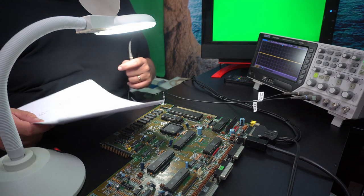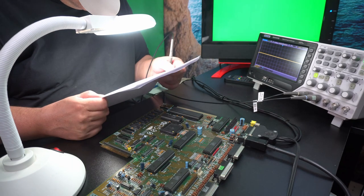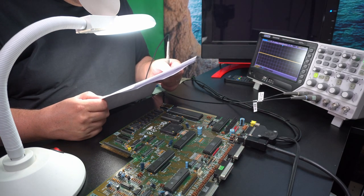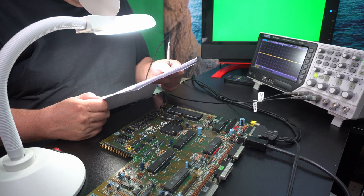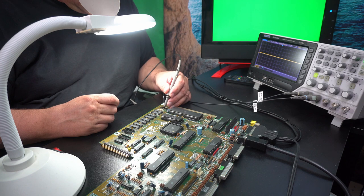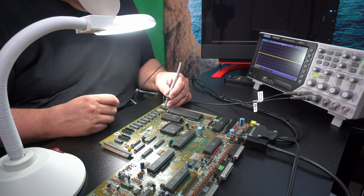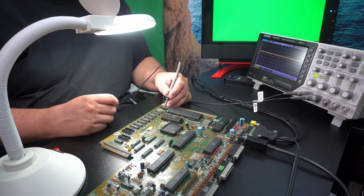And now it's just to look at the data lines. So that's 1 and 2 on each chip. So let's have a look at that. See what that looks like. 1. Whoops. Okay. Well, that doesn't look too great. Now what about 2 then?